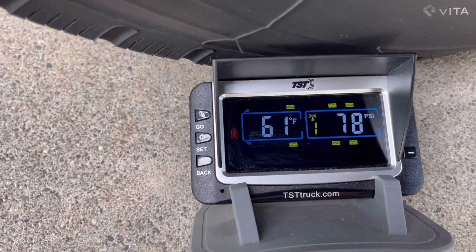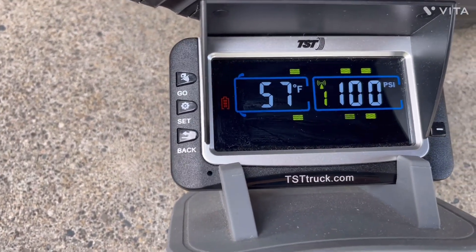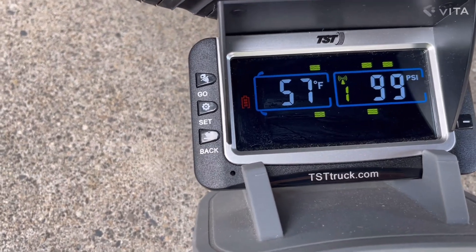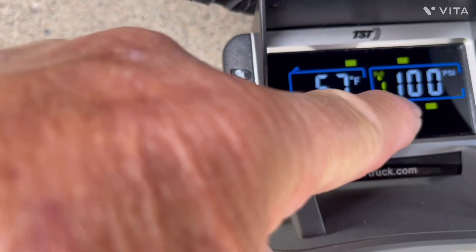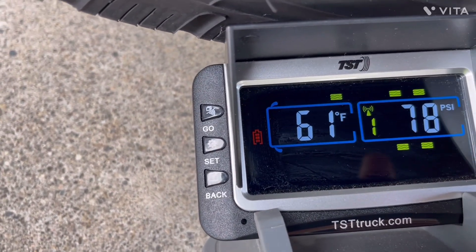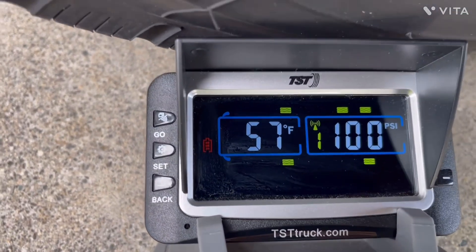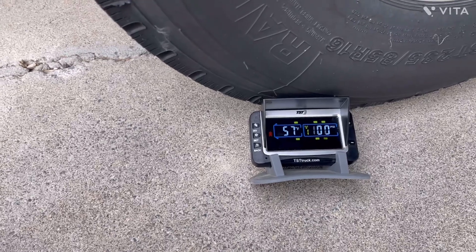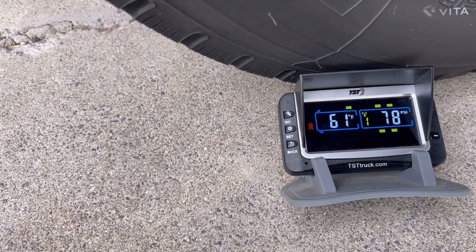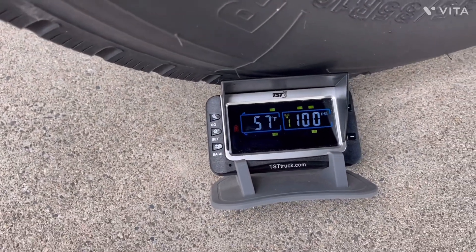The reason I say that is: if you see right now the left rear tire sensor was blinking, and now the right rear tire sensor is blinking on the truck. That means each sensor, as it blinks, is getting a reading from the remote sensor on the tire and sending it to the TST display. So there is a lag time. For example, if I had a blowout right now on the left driver's side front tire on my Alpine, I would not get notified about it until the TPMS scans around to that tire sensor again.